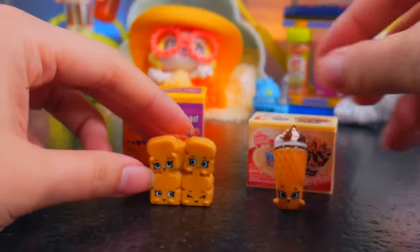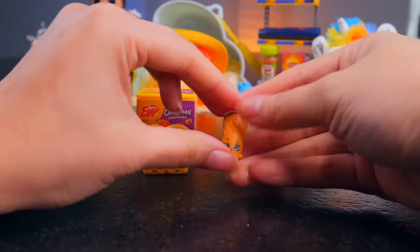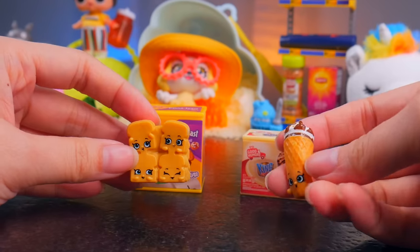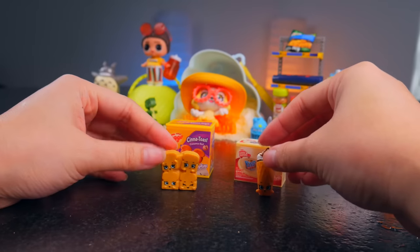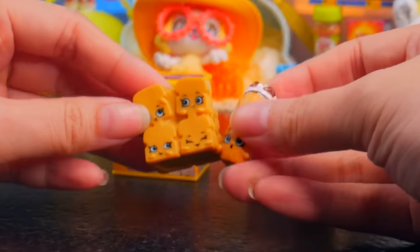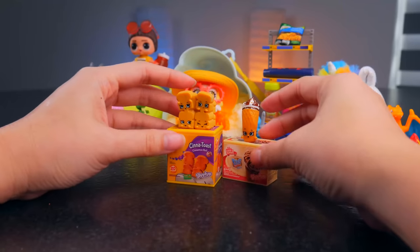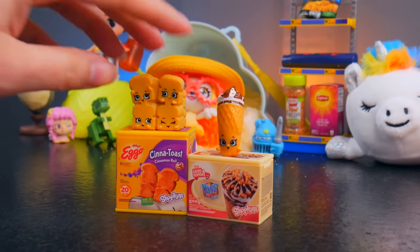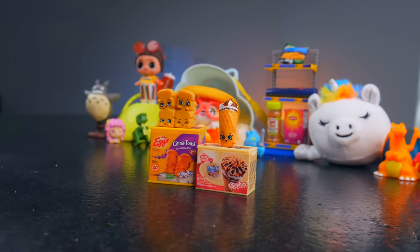Oh, delicious. What do we have here? We got the Cena Toasties and we got King Cone himself. Ooh, I love ice cream and waffle cones. They're delicious. And we got the Cena Toasties. I love cinnamon roll flavor or anything cinnamon. Ooh, this makes a good combo. Eat us together. We're delicious. Yum, yum, sweet and salty for you. That's a great way to grow into your pants. Delicious. I love the Real Little frozen treats. I'm hungry now. Okay, enough of this. Let's all go for dessert.